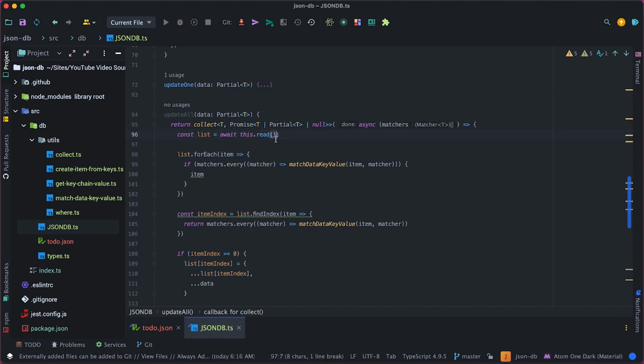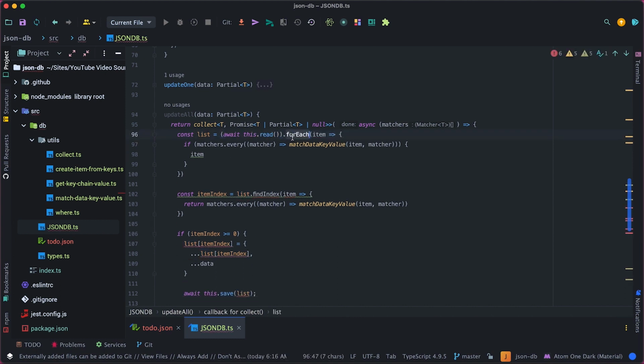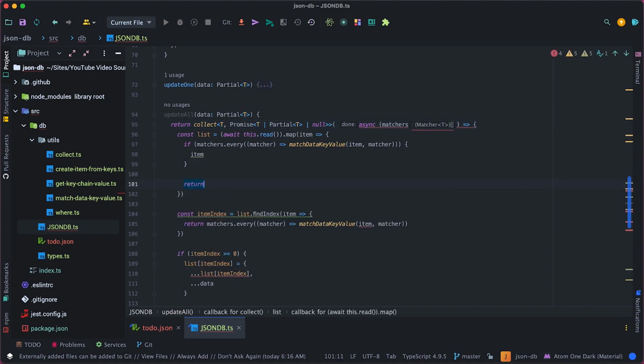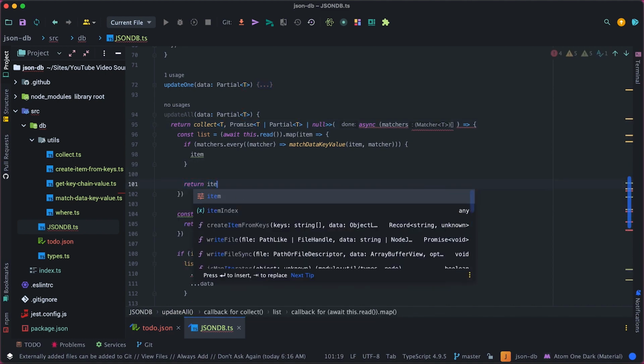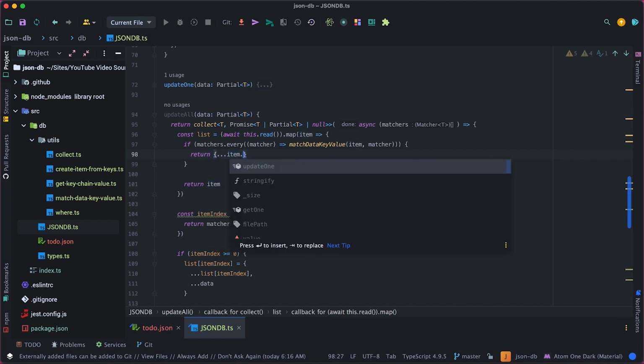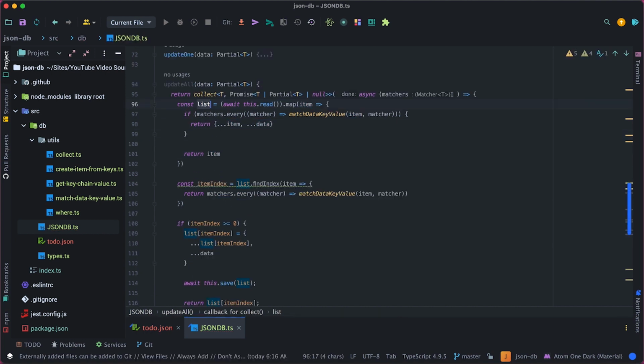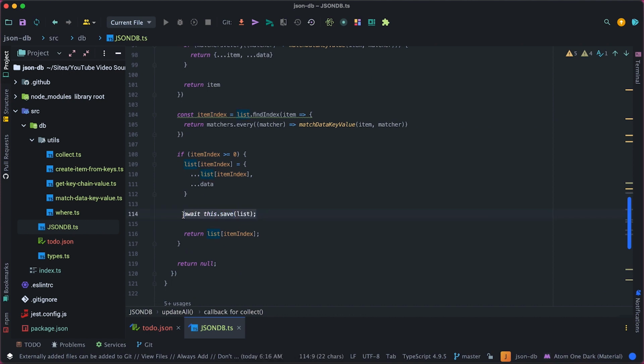No, actually we'll just do a map, and we're gonna map. If it matches, we're gonna return item, or we're gonna return data, and we just save the list again.